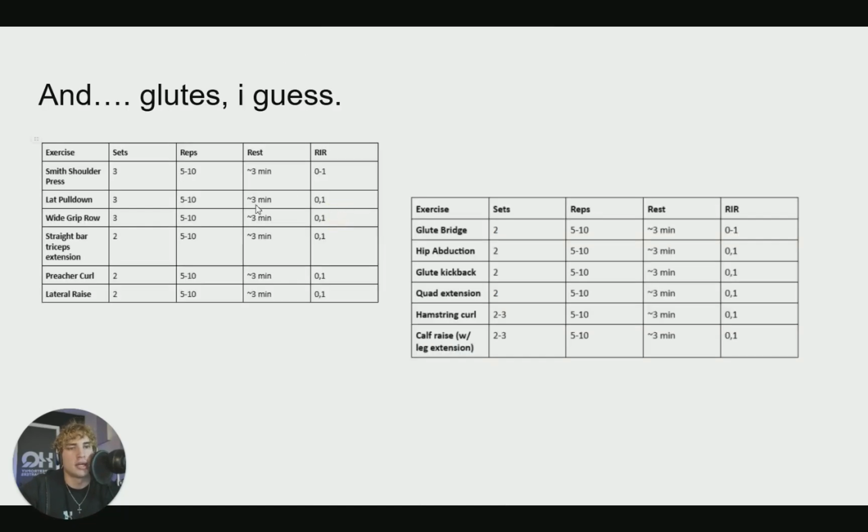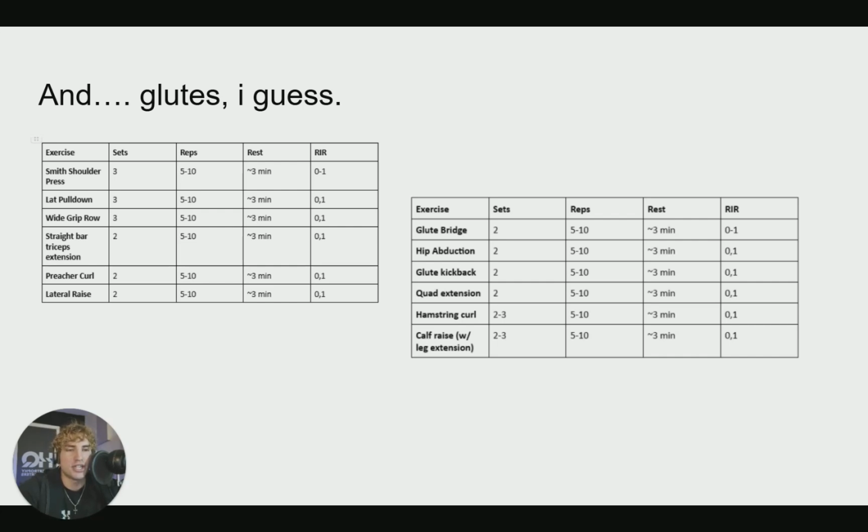Got it. Okay. Oh boy. Every woman's favorite muscle group, the glutes. You know, guys have made their whole entire business model off of training the glutes. So this is an upper-lower example that I made for a woman trying to grow her glutes and get that hourglass figure. Now, Smith machine shoulder press. Oh my God, but it's going to make me bulky. No, it's not. Okay? No, it's not. Stop. You're going to piss me off.